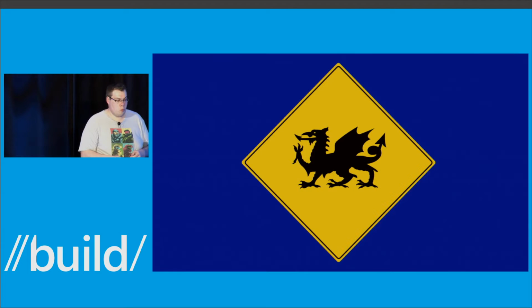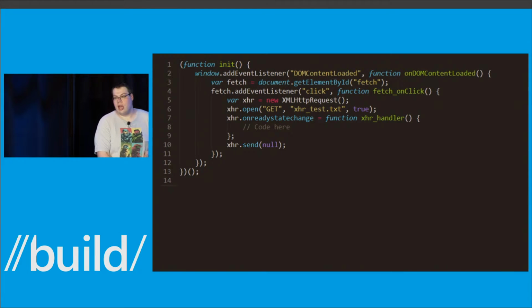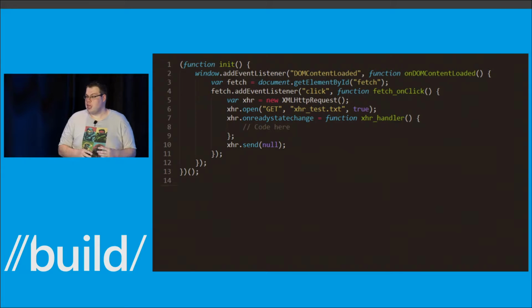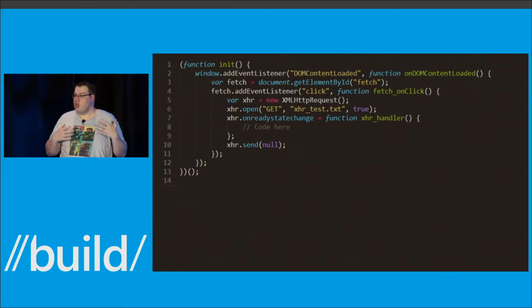Okay, so one of the problems we try to help you with in the debugger, and we've added a lot more instrumentation in Microsoft Edge, is that you probably write a lot of asynchronous code. Like you probably have XHR, timers, or event listeners. And so something that you might think looks like a synchronous code block, like this really simple example of using XHR, is actually a set of very disparate operations that is either waiting for user input or waiting for interaction from an external provider.